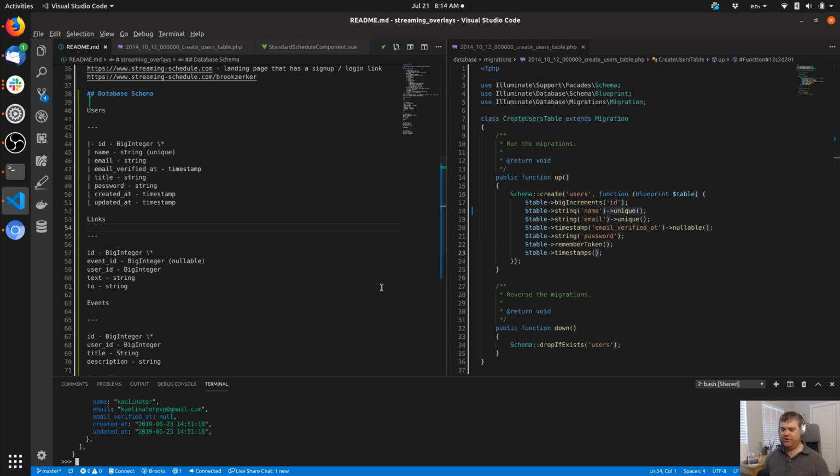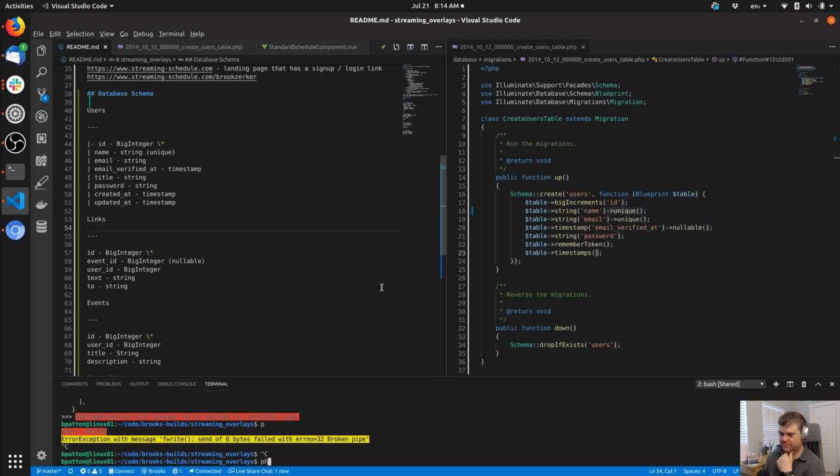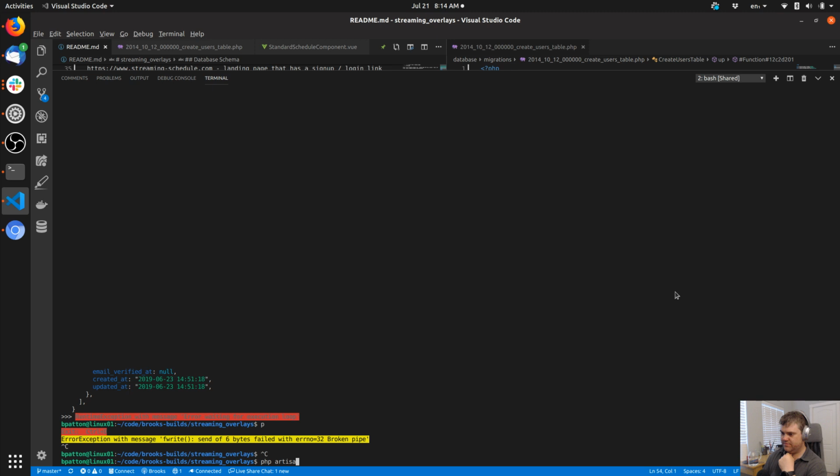Yeah, we're in Tinker, but you can get out of that too. Okay, let's see. PHP artisan make migration. And here's a quick hint with this. If you include the word create in the name of this migration, it will include some boilerplate code for creating the table.